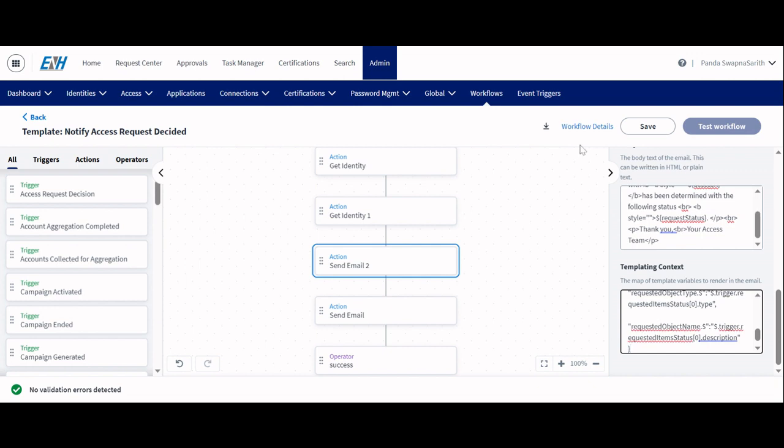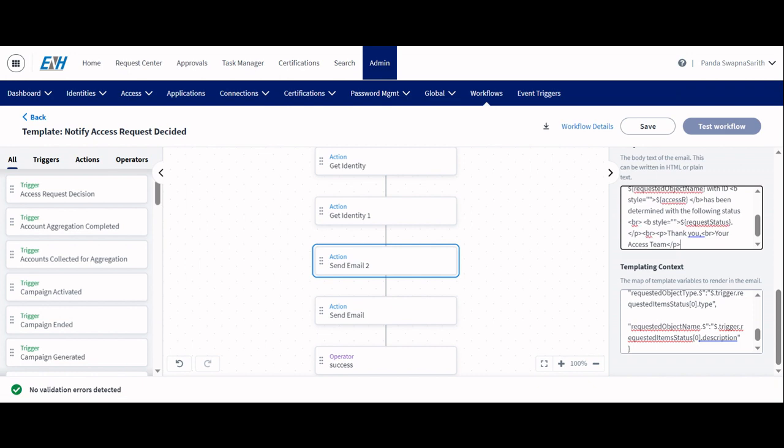As you can see, we just replace this pre-configured body and template context with our new one.